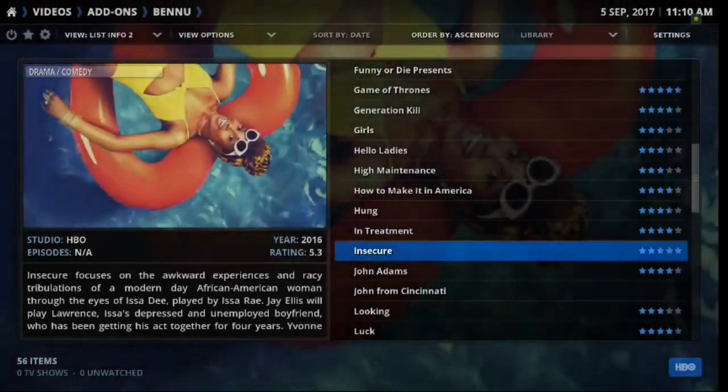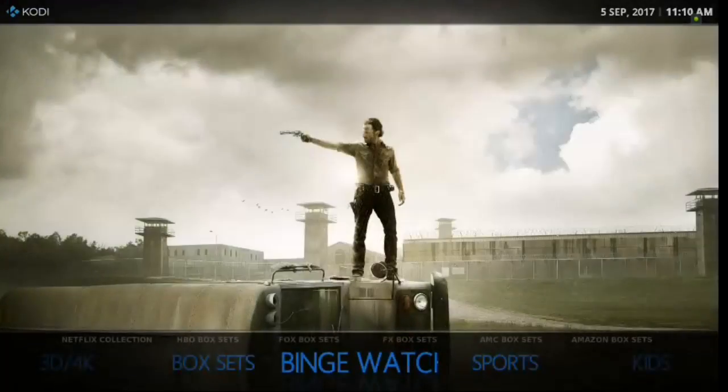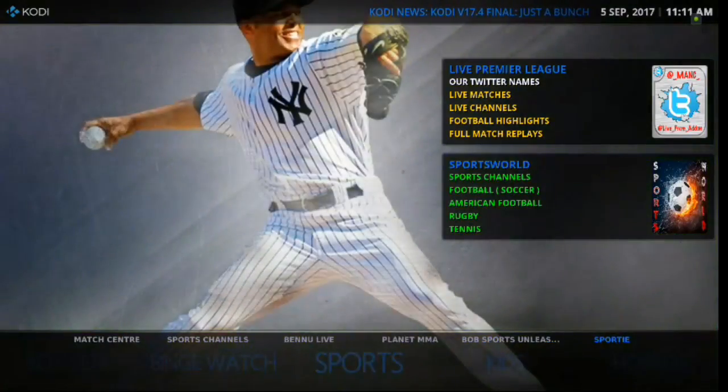It's got even Insecure, which is one of the most updated of the HBO set right now. So a lot of good stuff, a lot of good content, guys. You've got sports for all y'all sports fans. There's Match Center, Sports Channel, Bennu Live, Planet MMA, my favorite, Bob Sports Unleashed. You got Sporty.